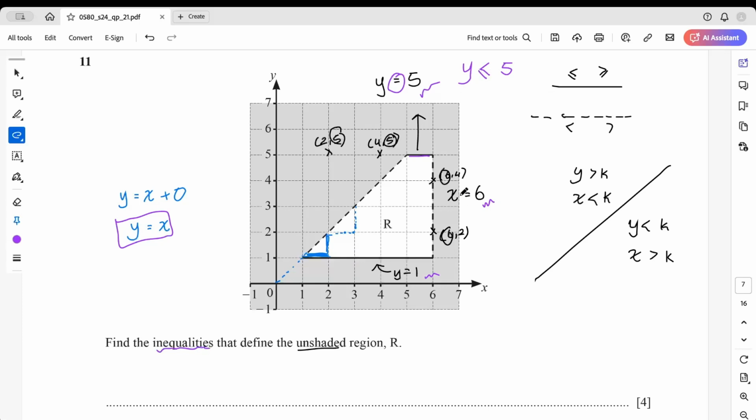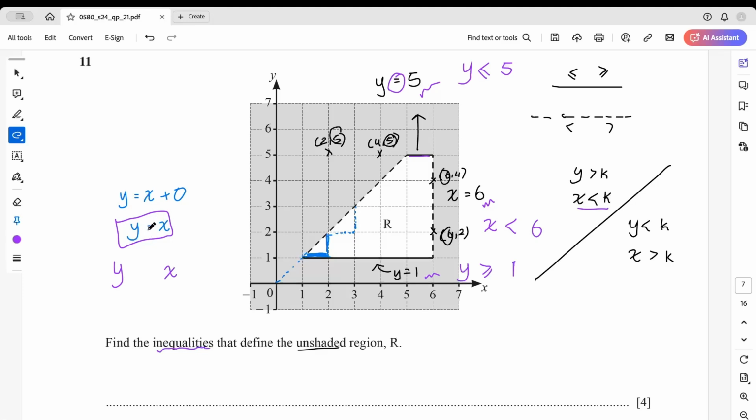Next one, x equals 6, so this will be x and some inequality. This time it's a dotted line, so we have to follow the second rule. And since the region we're defining is to the left of this line, using this rule right here, we have to use less than. Okay, for this one, once again, y and 1. Now for the inequality, since we're looking at above, and since this is a bolded line, your inequality will look like that.